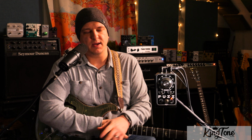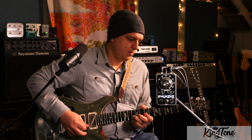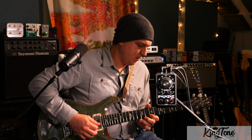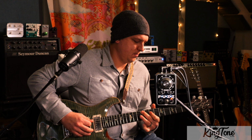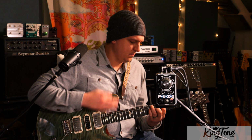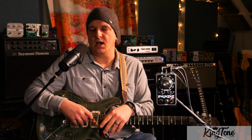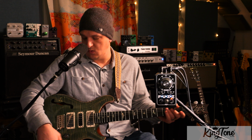Now we're going to dive right in with a germanium side fuzz, kind of your classic fuzz tone. And I really like the way this side cleans up. Sounds really fantastic. It's like a boosted, more trebly, beautiful high end that a lot of really good fuzzes do. This one does it exceptionally well. Take a look at that real quick.